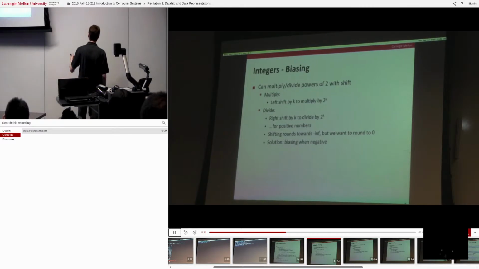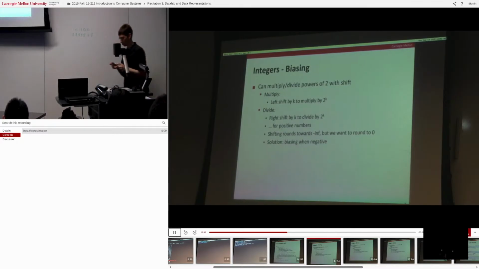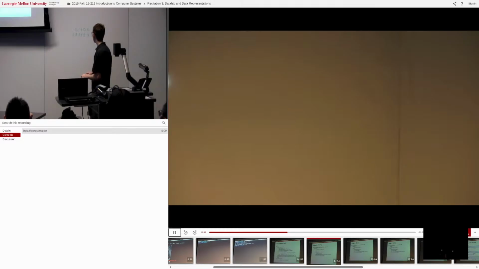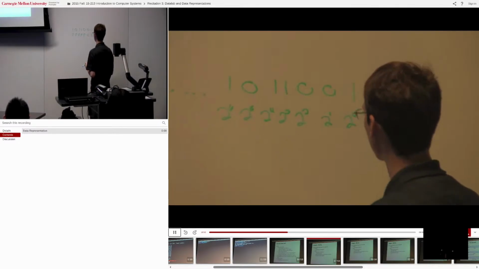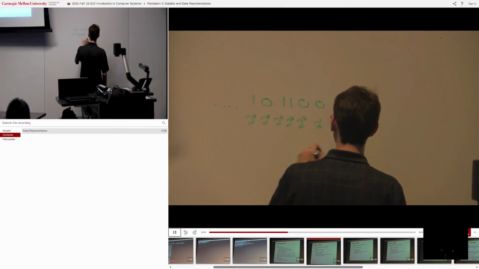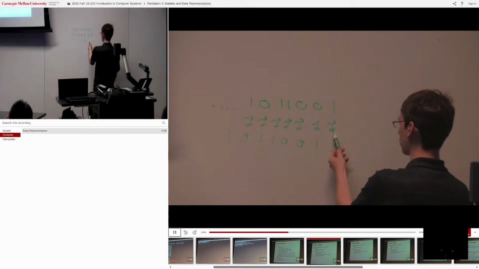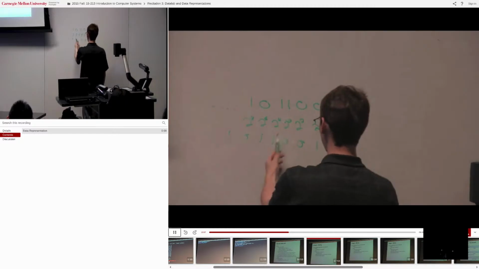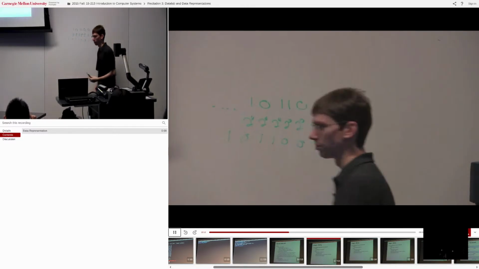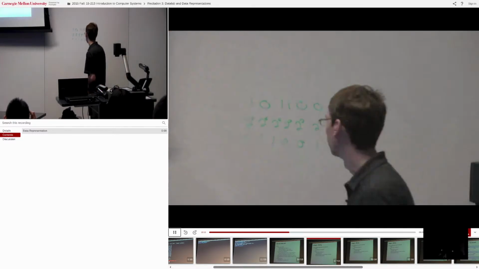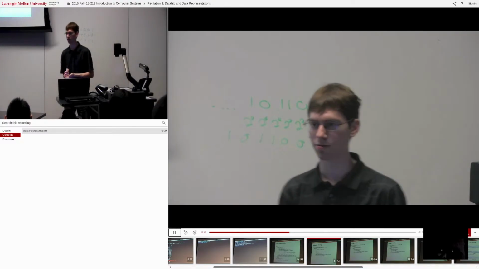If we have a number in binary, what does it represent? We've got some number. This is the bit that's 2 to the 0. This is the bit that's 2 to the 1, 2 to the 2, 2 to the 3, 2 to the 4, 2 to the 5, 2 to the 6, and so on. A binary number is just like a sum of powers of 2. When we left shift, which pads with zeros, say we left shift by 1, then we'll have a 0 here, and all of this gets pushed over. That means that this 2 to the 0 became a 2 to the 1, so it got multiplied by 2. This 2 to the 3 became a 2 to the 4, it got multiplied by 2. All of the 1s get multiplied by 2, so the new sum is twice as big, because this number is a sum of powers of 2. Does that make sense, how left shifting is the same as multiplying by a power of 2?